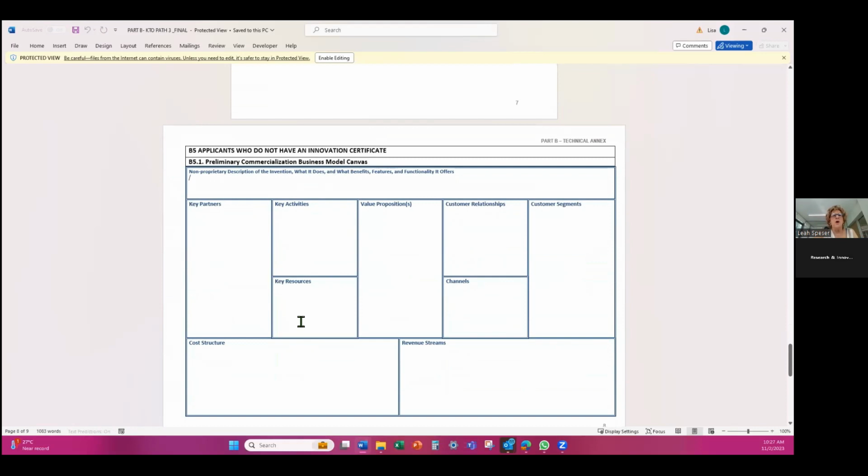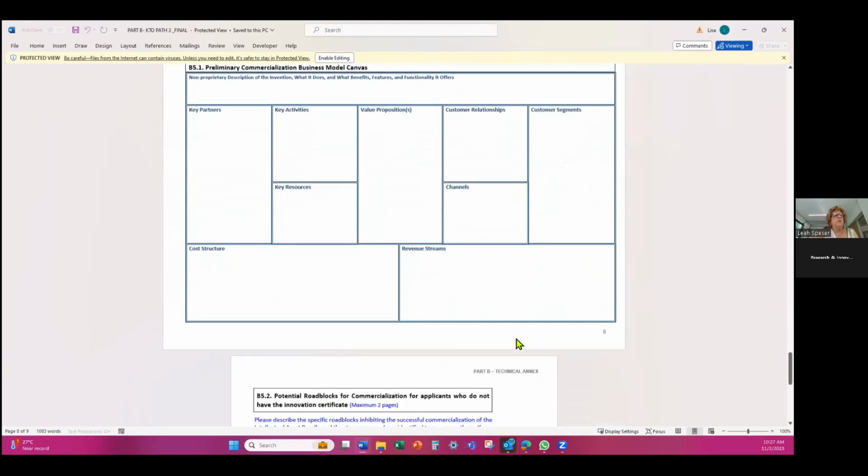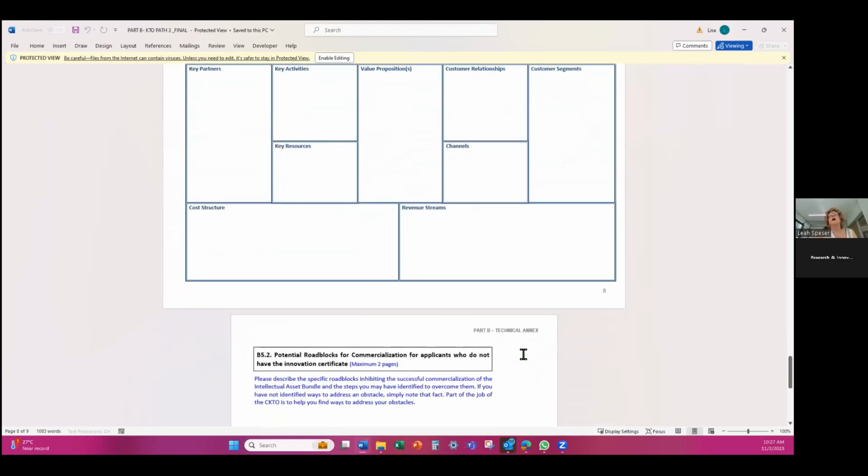And if you don't know, put your best guess and say, I'm not sure, maybe this. But at least put a little thought into it, because when our experts sit down to talk to you, it helps have a productive conversation if you put some thought into what you want to do to commercialize what you have. Because if you haven't thought about it at all, you own it.